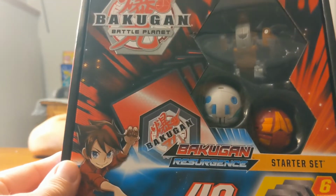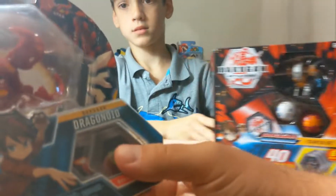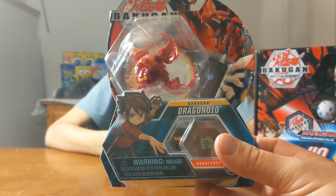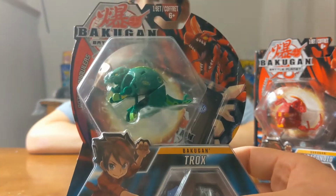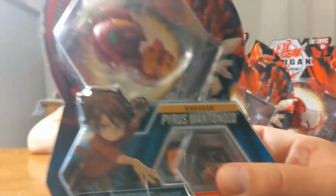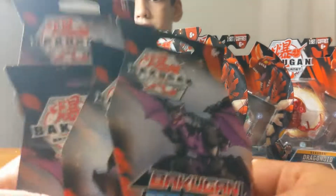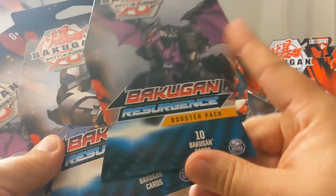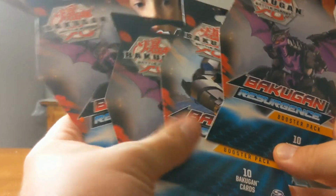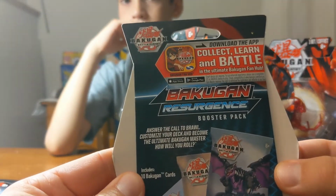SpinMaster was not only nice enough to send us this starter set, and here is the back and what you're going to see, but we also have some of these battle brawlers. We have Dragonoid right there, we have Trox right there, we have Pyrus Mantanoid right there, and on top of that we have a number of the trading card booster packs, and they have 10 cards each. We have 4 of them. We'll set those ones aside. And right there on the back is just a little bit more details.